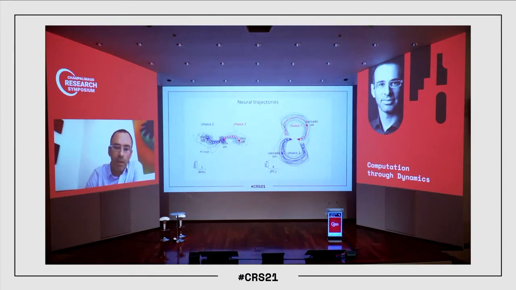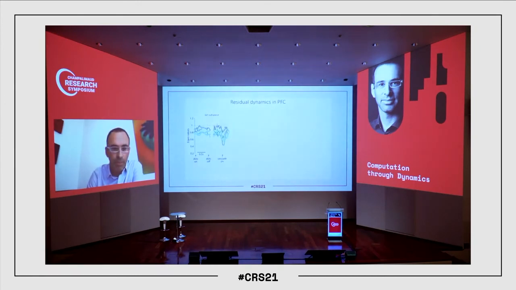And then in the activity on the right, we get these very prominent rotations around the time of the movement, which are reminiscent of what is also observed, for example, in primary motor cortex during reaches. But again, by this point, you should understand that these trajectories per se alone don't really tell us everything about the underlying recurrent dynamics, so we're going to look at the residuals instead. And here they are.